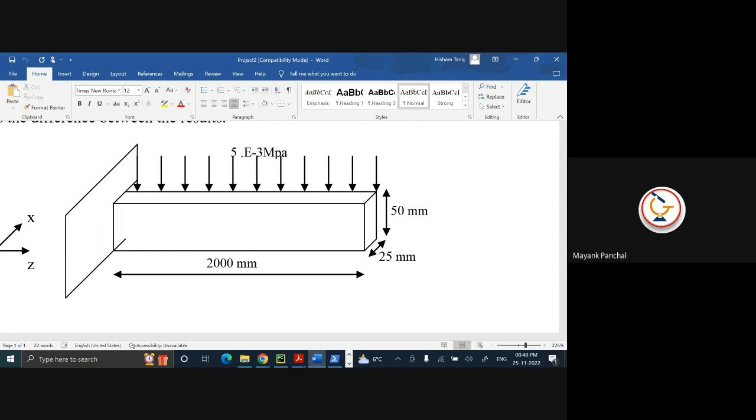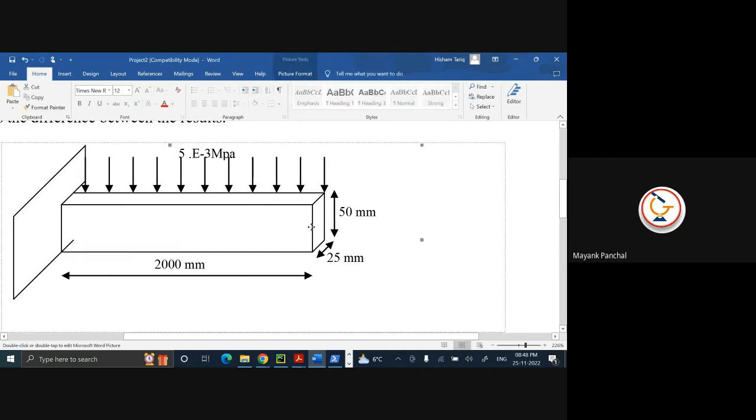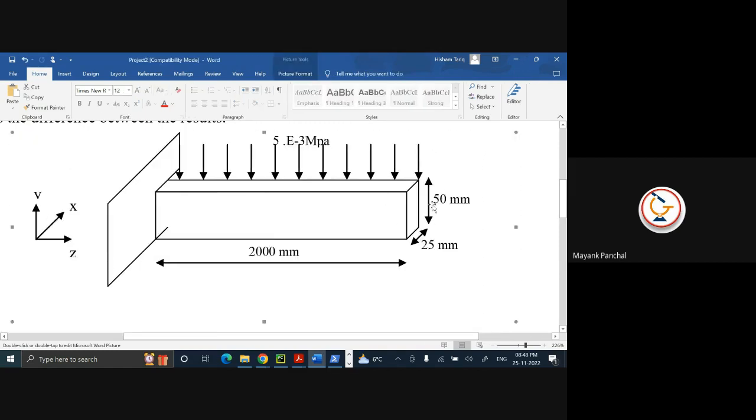If one of the dimensions, suppose this is 50, is much smaller than 2000, so if one dimension is very small compared to the largest dimension, then you can use shell elements.